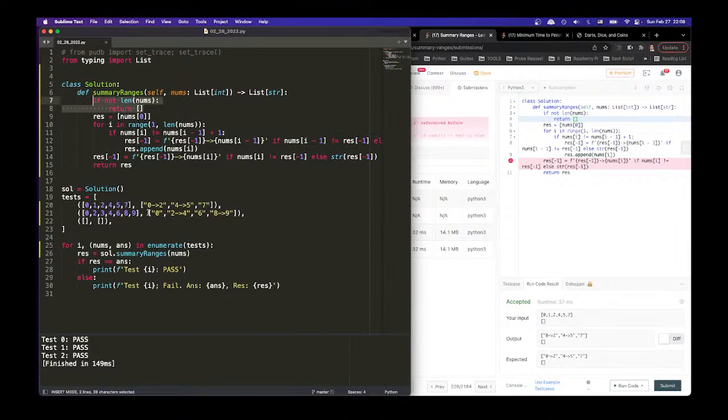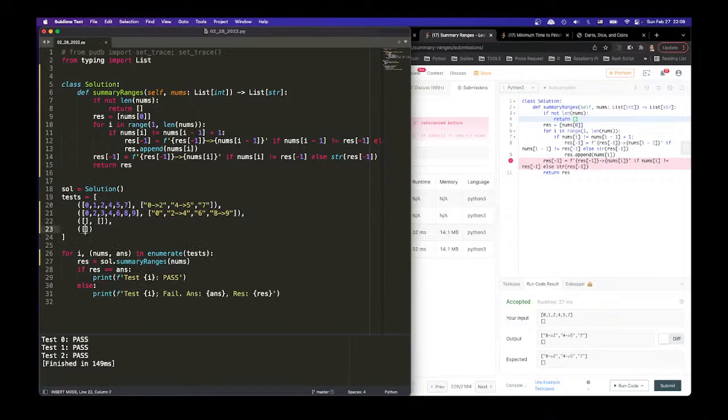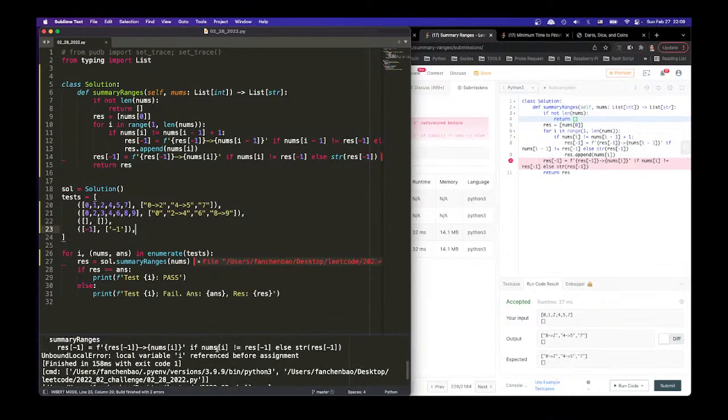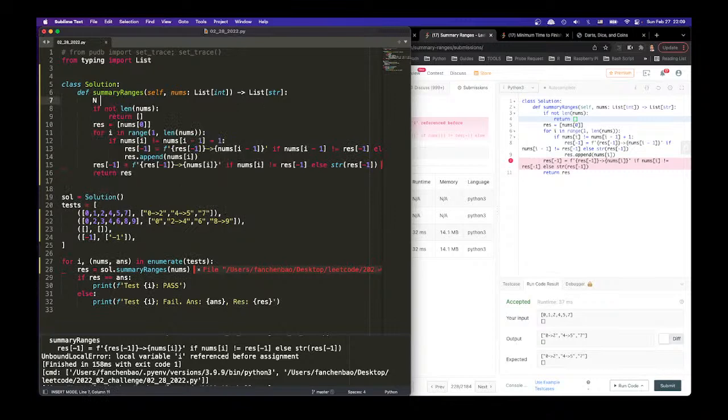Oh my god. Reference before assignment. Oh, shoot. All right. That's stupid.